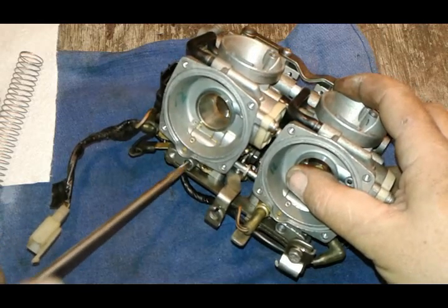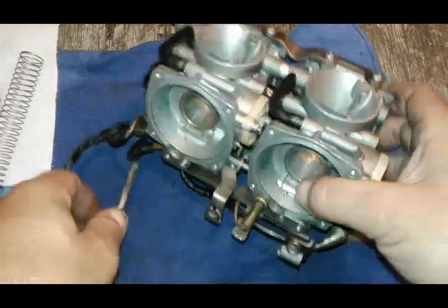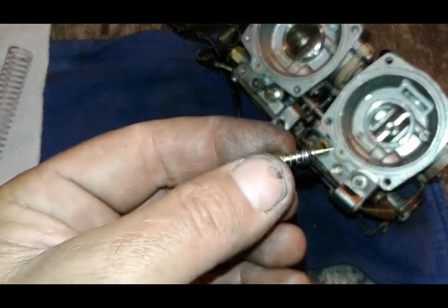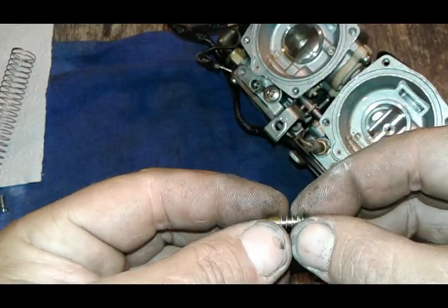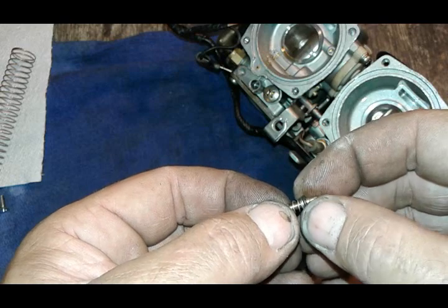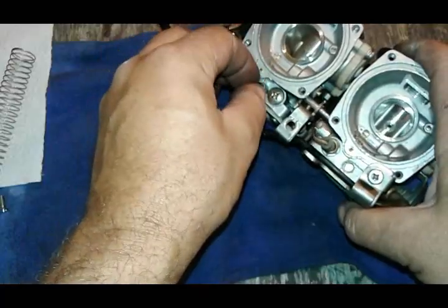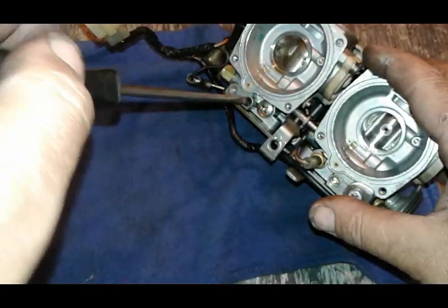The reason why I'm not a big fan of taking them out: there's a tiny O-ring, spring, and a tiny washer. If you look at it, you have a spring, a little metal washer, and an O-ring. A lot of times when you take these out you can get the spring and the metal washer, but the rubber O-ring likes to stay stuck in there — hard to get off. Rarely is there something wrong with these. I'm just going to put this one back in. If you have a stock bike, I recommend from all the way in, go two and a half turns.